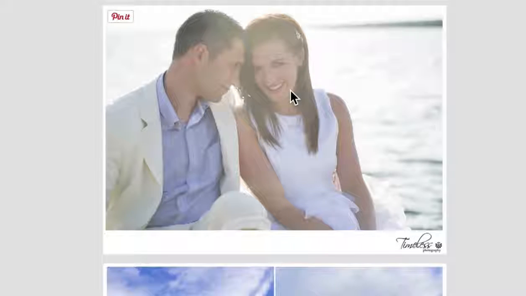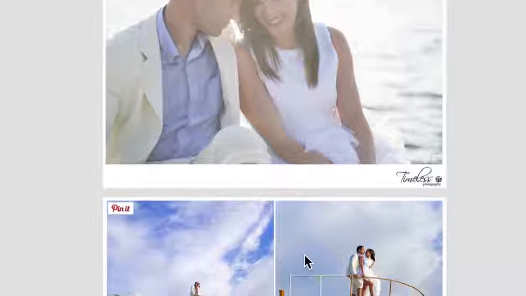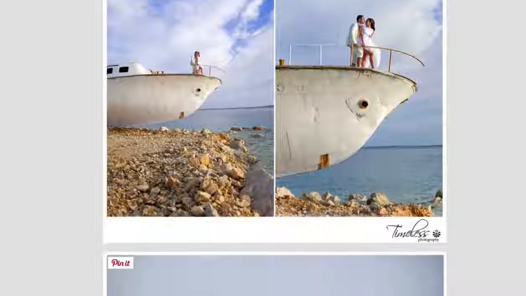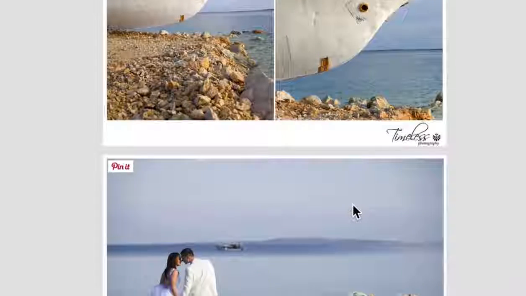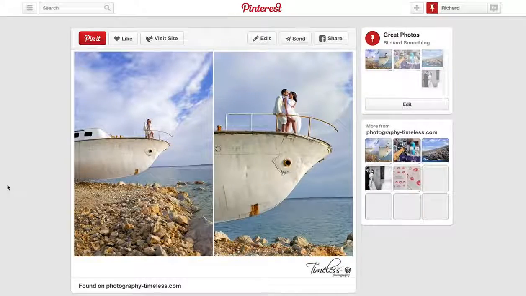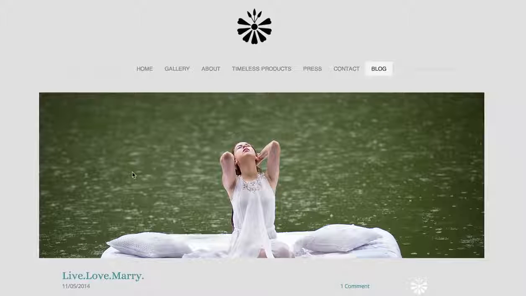Now any image you've uploaded via our image, gallery, or slideshow elements will display a Pin It button in the upper left whenever someone hovers over it, allowing visitors to your site to share your images with their own followers on Pinterest. Keep in mind that Pinterest will link back to your site automatically to make sure you get credit for the photos, making this a nice way to help increase traffic to your site. And that's how Timeless Photography did that.